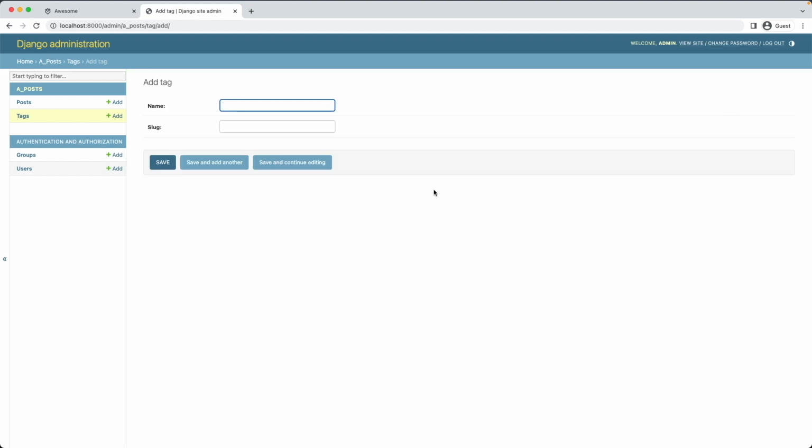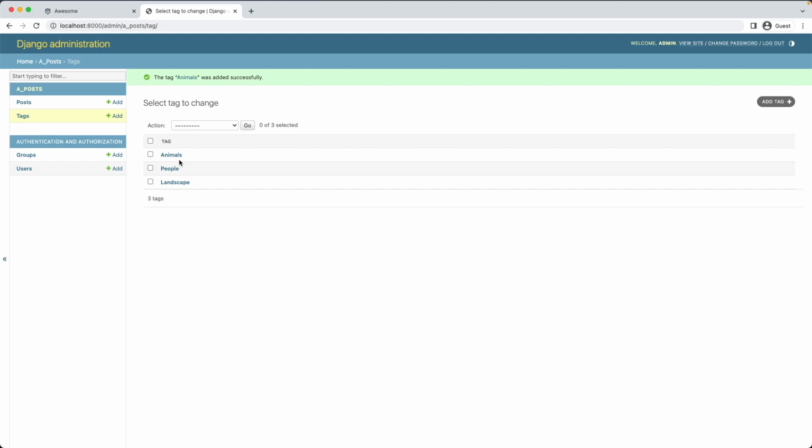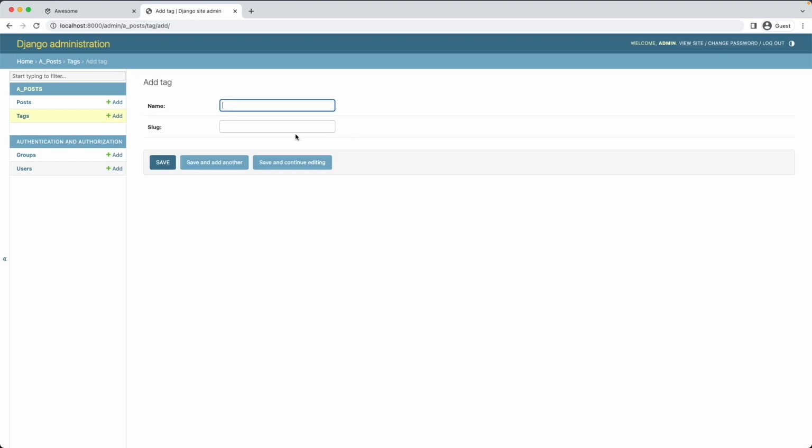Let's add animals. And a black and white category. Here, for example, a slug is very useful because the name has spaces and the ampersand sign in it. So for the slug we write black-and-white. Okay, and save.